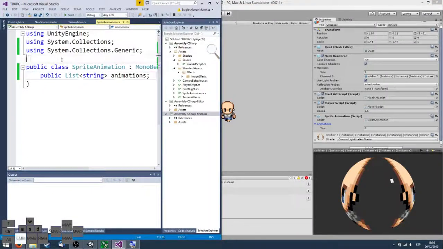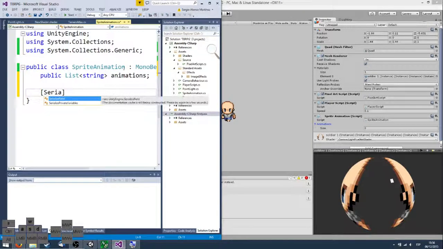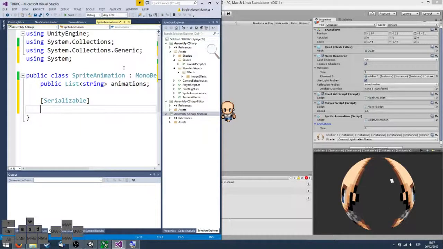But our animations have to be not just strings but something more complex. So let me try something right here. We're going to make something serializable. Here we're going to make a struct.